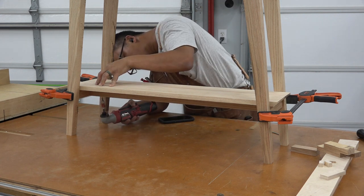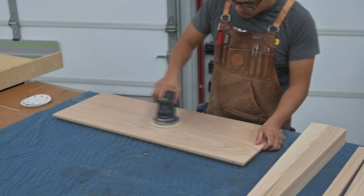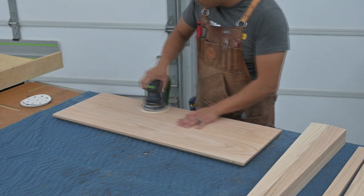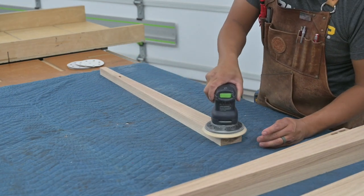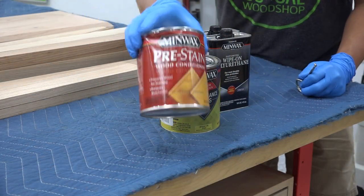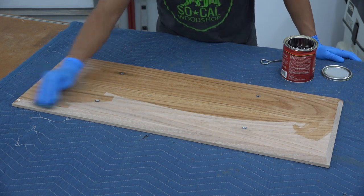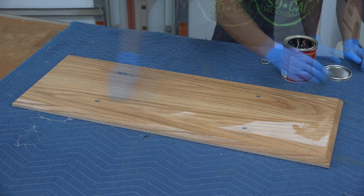I just need to make sure that the bottom shelf has enough room to expand between the legs. For this build, I decided to do all my finishing prior to assembly. I prepped the surface by sanding with a random orbit sander, starting with 120 grit and working my way up to 220 grit. I then clean the work pieces by vacuuming the surfaces with a shop vac. I then apply Minwax's pre-stain conditioner for oil-based stains with shop towels.